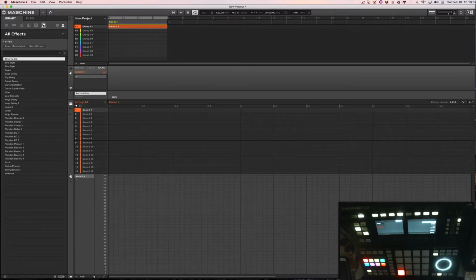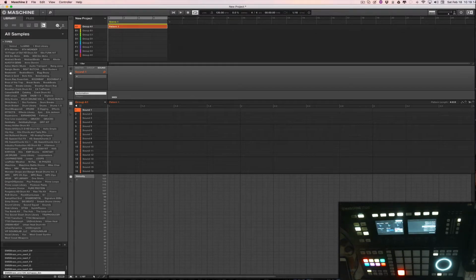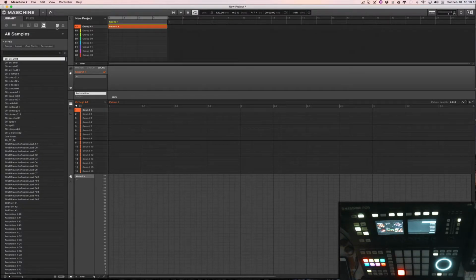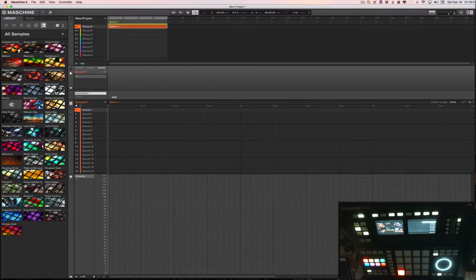Samples, your samples. To the right of that, you have what appears to be a silhouette of a human being, and you have a global. The global is the internal sounds from the sample library within Maschine. And underneath that, it says all samples. If you click on the arrow, it pretty much shows everything that you have on here. As you can see, I have a lot of the expansions that Native Instruments sells.